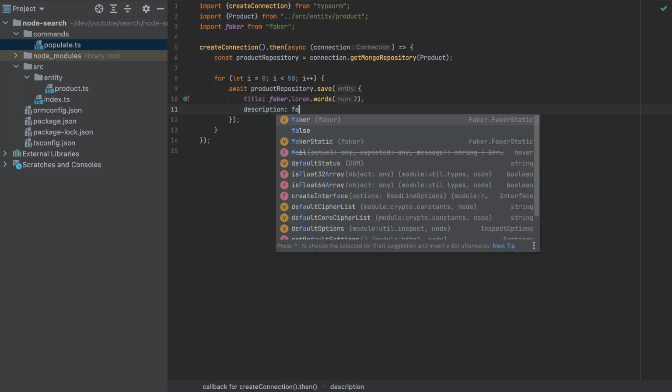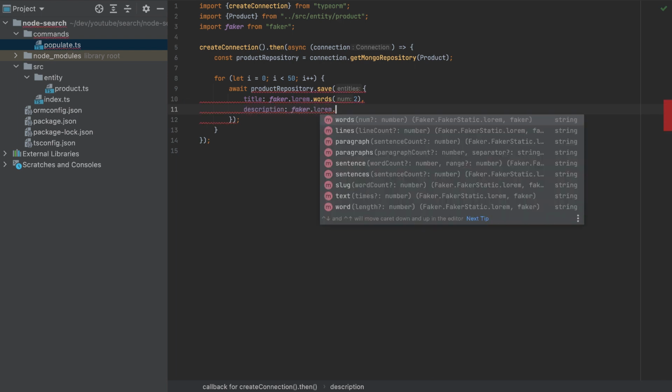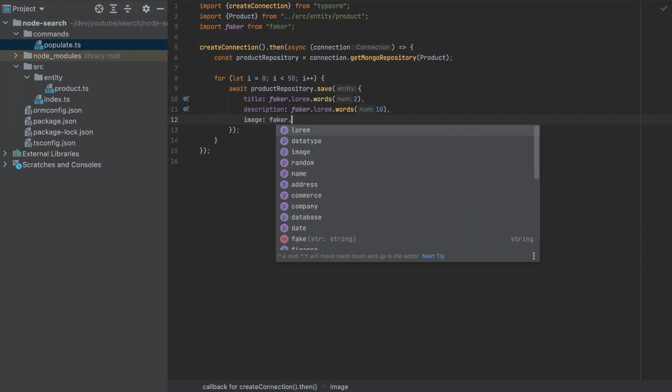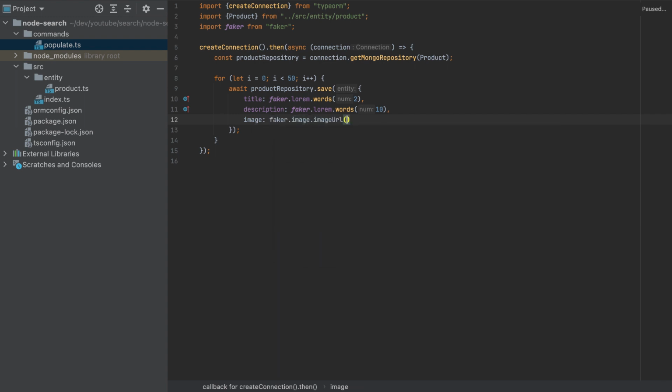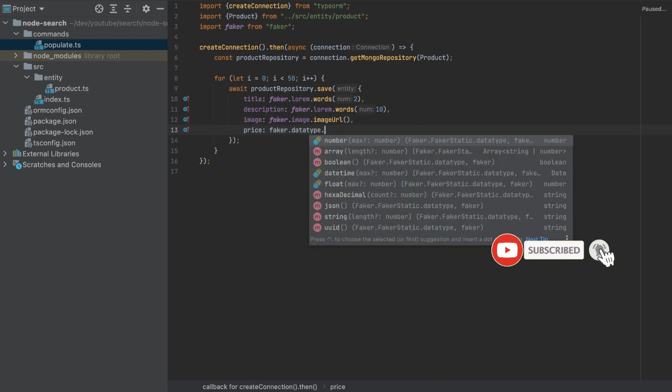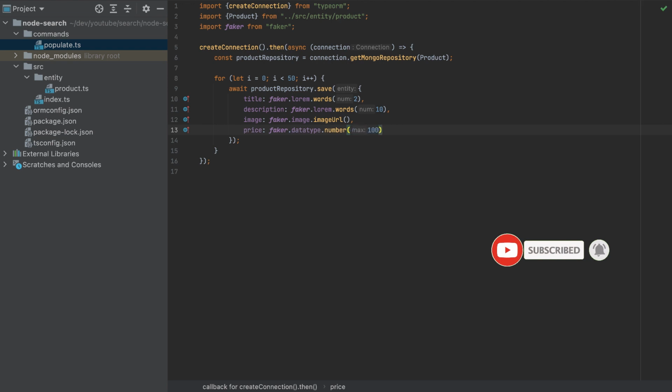Description will be faker lorem words 10, image faker image URL, and price will be faker datatype number, maximum 100.